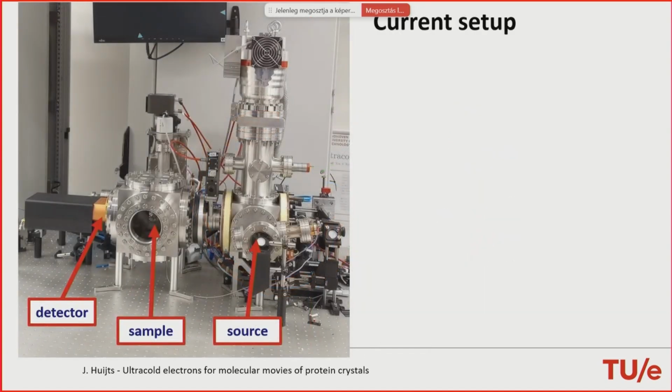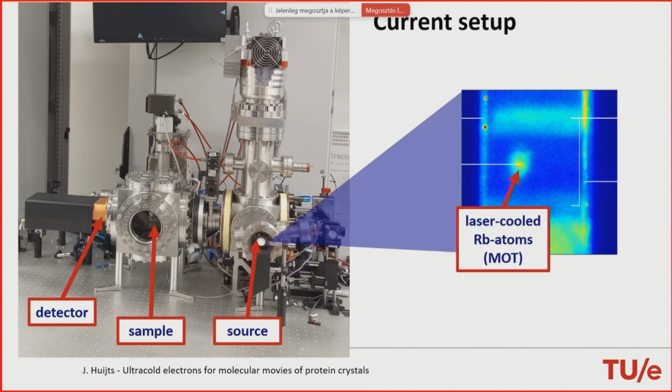And in my lab, this is what it looks like in reality. So you see it's really very, very compact. I bet even more compact than the compact X-ray source in Arizona. So in here, this is where we trap and cool the rubidium atoms. Then, not shown here on the right, that's where my femtosecond laser is, from which the ionization pulse comes. This ionizes these atoms in here.